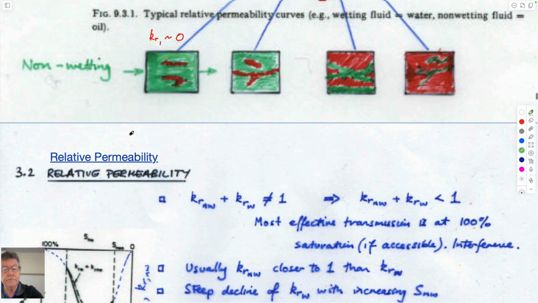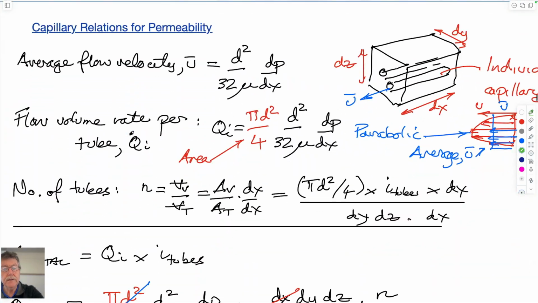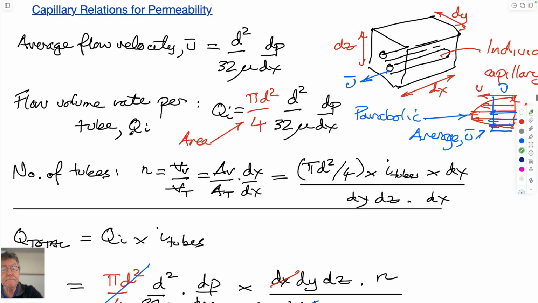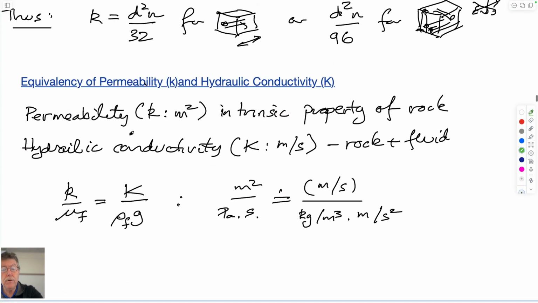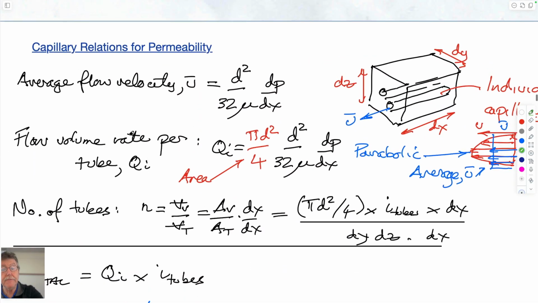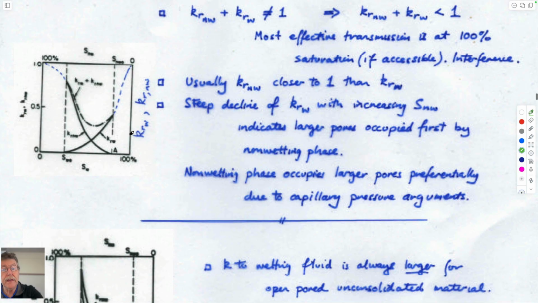Okay, so how can we now use that? Well, what we can do is we can also develop models to represent that behavior. I made the point that the reason that this peak is higher than this peak is because it saturates the large diameter pore spaces within our system. So we can make capillary models that would represent the behavior of these systems.